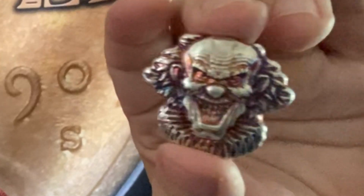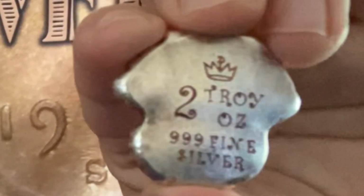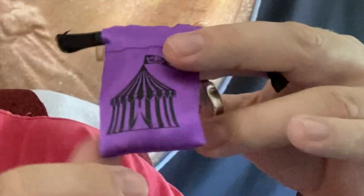And what I have here is not something I'm going to keep for myself. I didn't even show this one to my wife because she would find it awful. This is a 2-ounce Monarch Metals Evil Clown with a little purple tint in it. 2-ounce, there it is, .999 fine silver. Came in this nifty little bag, and I put it up on the tack group, and maybe I should have saved it back a little longer. Maybe I should have gotten closer to the Halloween season. It looks like I'm going to get my money back out of it, so not a horribly failed experiment, but not what I was hoping for.